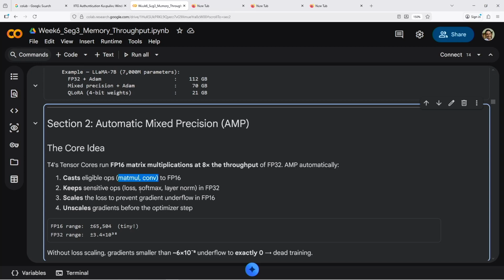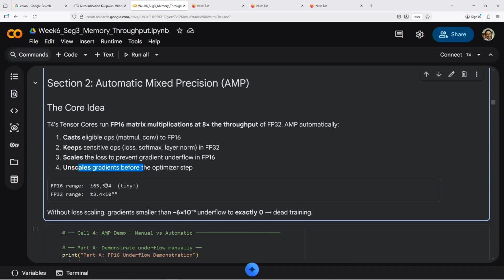And you have the sensitive operations: layer normalization, softmax computation, loss computation. Those happen in full precision. Then scaling of the loss function happens if there is underflow in FP16, and unscaling happens if we apply the scaling; we have to revert the scaling for the gradients. For that we have this unscaling. Okay. So these are the parts we will see in this section, to go deeper and understand how the impact happens in the code as well as in the training of complete language models.